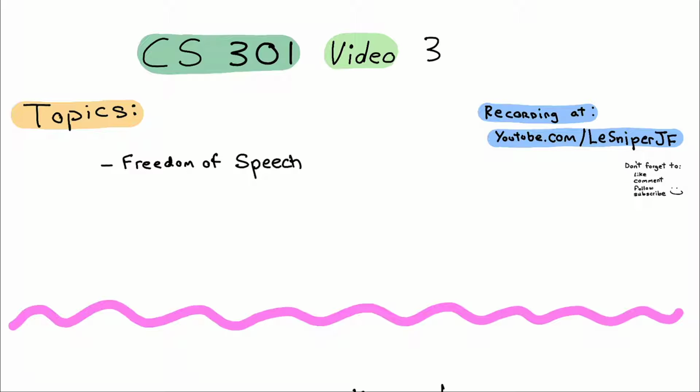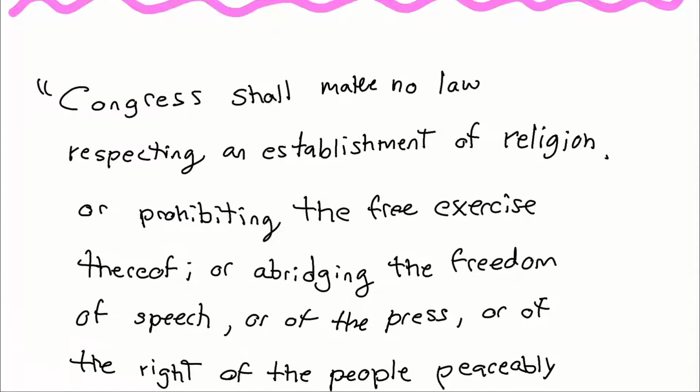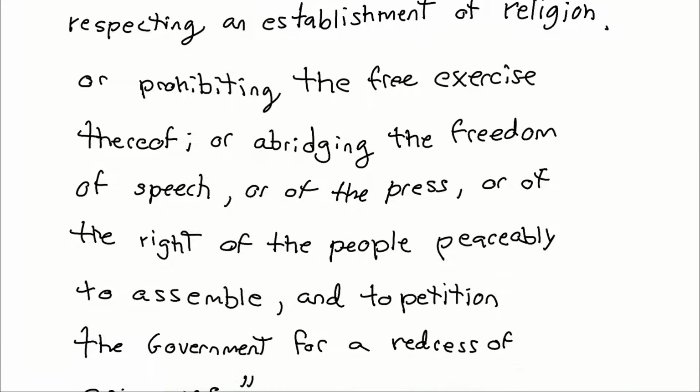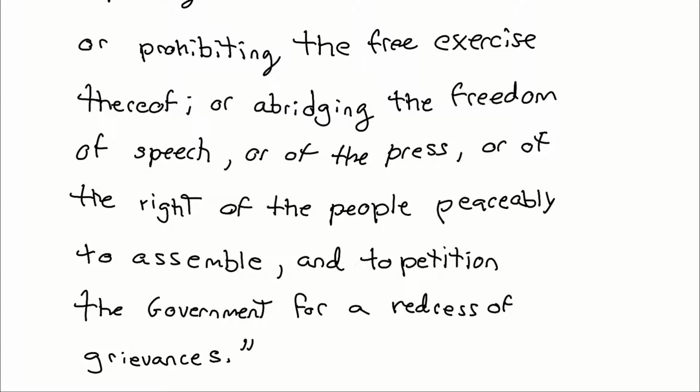Today's topic is going to be freedom of speech. And so I thought that it would be a good idea to remind you on what one of the most important parts of our Constitution related to freedom of speech is. And that is the First Amendment of the Bill of Rights. So the First Amendment says, Congress shall make no law respecting an establishment of religion, or prohibiting the free exercise thereof, or abridging the freedom of speech or of the press, or of the right of the people peacefully to assemble and to petition the government for a redress of grievances.